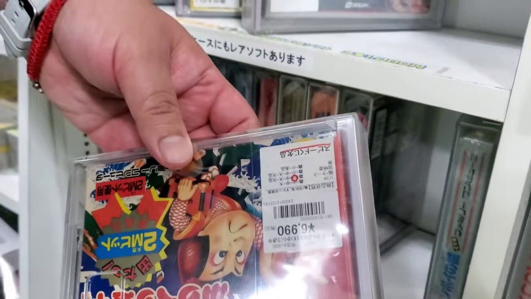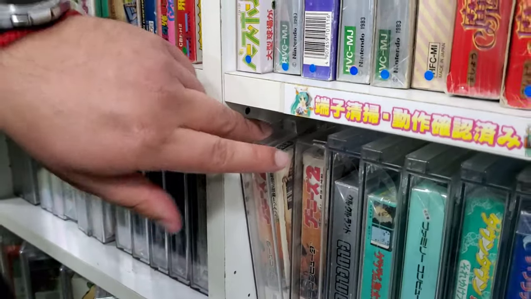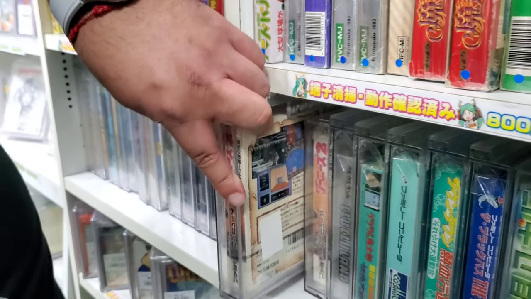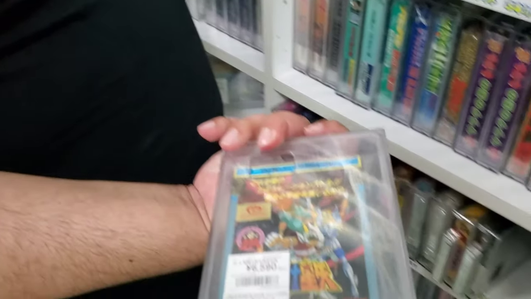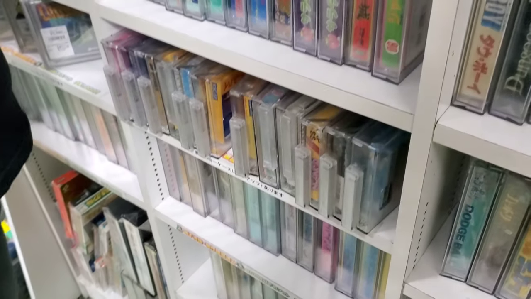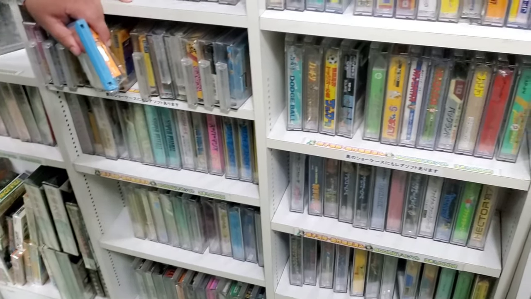Captain Tsubasa. We got some boxed Goemon. Goemon Karakuri, whatever. Karakuri Dochu. Goemon's Goonies 2. How much are Goonies 2? Damn. 8,000? Dude, you're paying for that cardboard. Yeah. You know, that cardboard's worth. 6,000 for Saint Seiya. Boxed. Boxed Seiya's. Yeah, she's catching a lot of stuff. Then of course we have a whole shit ton of loose.